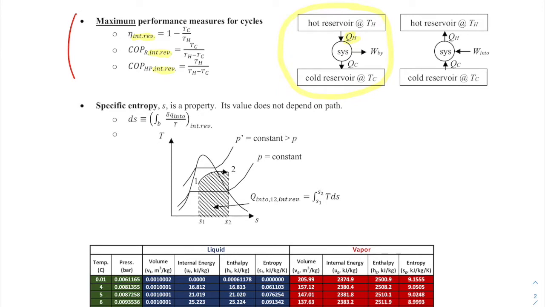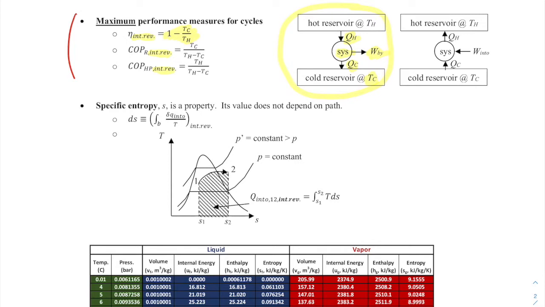And again, the system consists of a number of components. For example, in a power cycle, you'd have like a boiler, a turbine, a condenser, and then a pump. And that's all contained within this system. And then we offload some heat through the condenser, for example, to the cold reservoir, which is at an absolute temperature of TC. And then we get some net power out of this, which we call W by. So that's the net power coming out. And the maximum thermal efficiency that you can get out of this kind of power cycle will be 1 minus the absolute temperature of the cold reservoir divided by the absolute temperature of the hot reservoir.